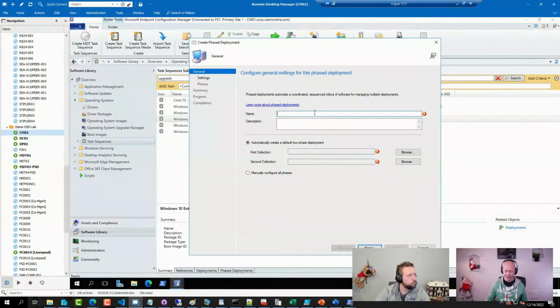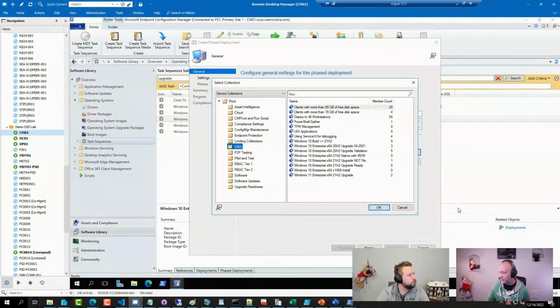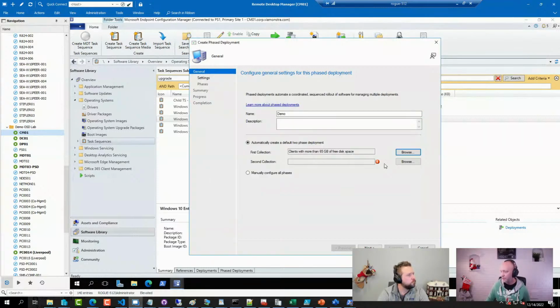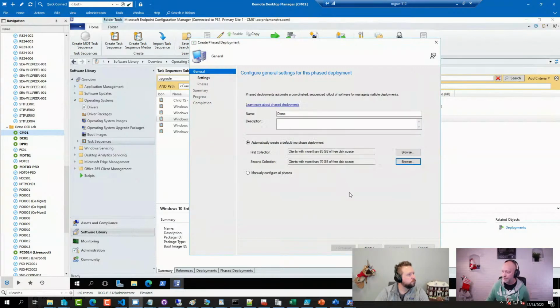So demo is as good a name as any. You can have your own, very customized phases, or you just have a two-phase deployment where you pick the first collection, let's say for the argument it's going to be to these guys, and then the second collection is going to be to these guys.